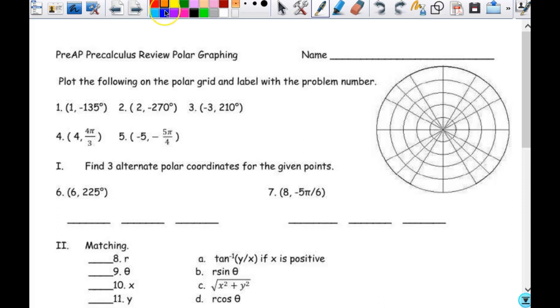Alrighty, so here is the key to that review. Remember, the blue one will be in Schoology. So we're going to plot the following on the polar grid and label with the problem number. So the negative 135 degrees, remember we're going to find the angle first. So I'm going negative 135, so this is 90 and then another 45.